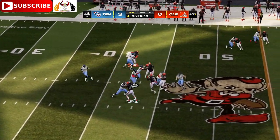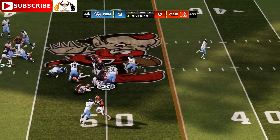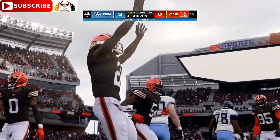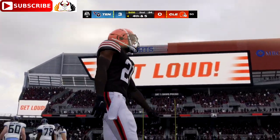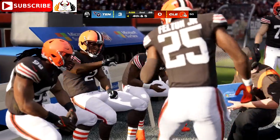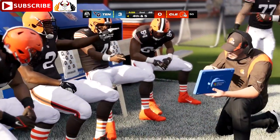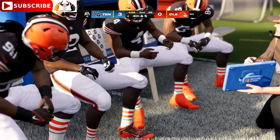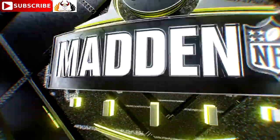Draw play. This is Henry. And they'll bring him down right at midfield, and he is well short of the first down. Call it a gain of 5, 4th down now. That was a good forceful run, and it demonstrates why you've got to put your body on a runner when you're trying to tackle him. If you just try and get him down with arm tackles, it usually doesn't work very well, and we saw on that play, he'll run right through those attempted tackles.